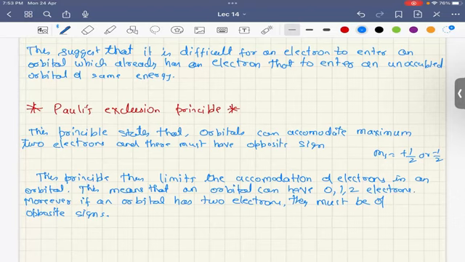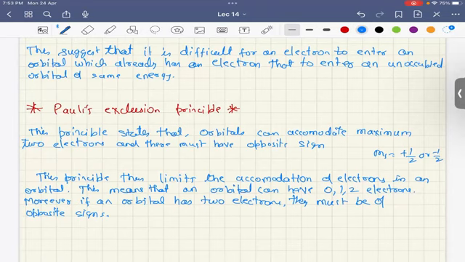radial wave function. Then we have also studied the plots of radial wave function for different orbitals. Further, we studied about the probability distribution, the probability density graph, that is psi-square graph, for different orbitals. Then we also derived an expression for the radial probability function, and we plotted the radial probability distribution function against distance. Then we also studied about the shapes of different orbitals, like s orbital, p orbital, and d orbital. We also studied about nodes. So nodes are basically regions of space where the probability of finding an electron is 0.